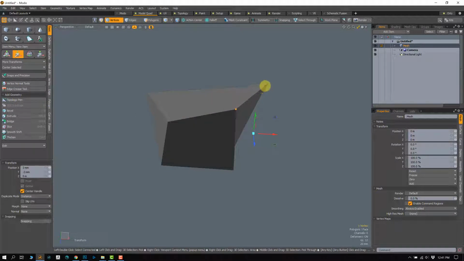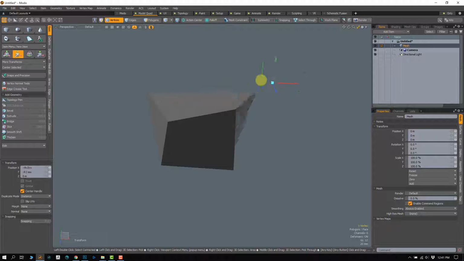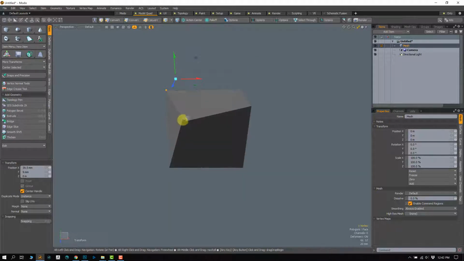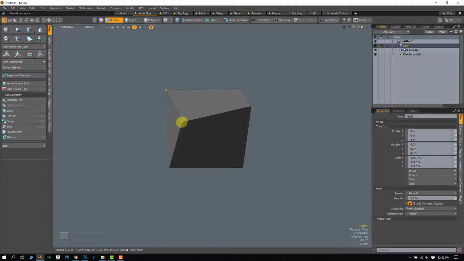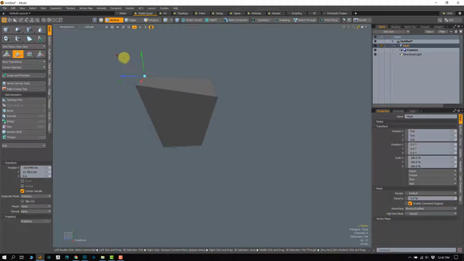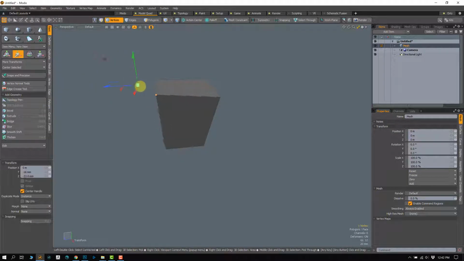Just remember, if I needed to grab this vertice, I'd hit the escape key, or technically you could hit the space bar and then click the vertice that I want, go to that move tool, and then move it wherever I want. So again, move, space bar, or escape, click on my new vert, move that where I want it. We're just trying to kind of rebuild a basic cube, space bar or escape, move that back, space bar or escape.